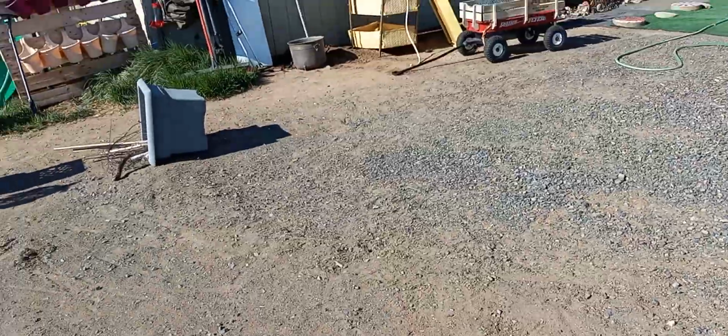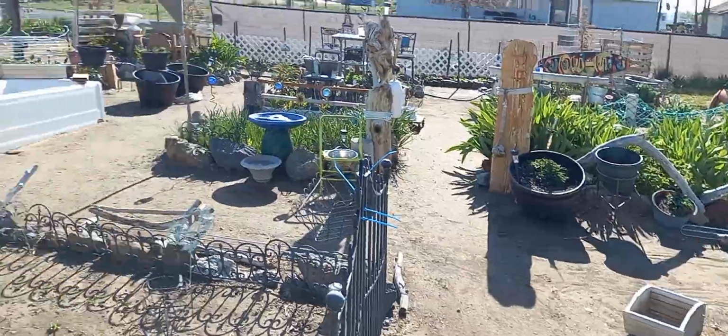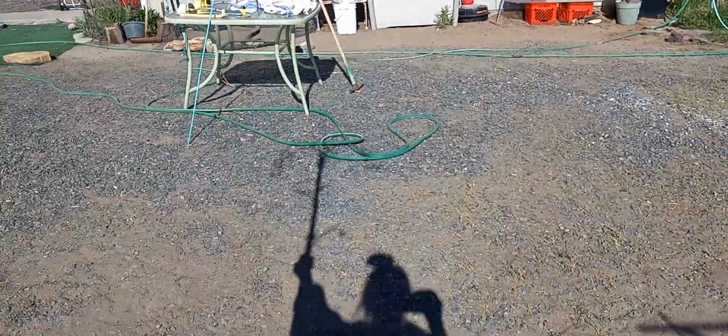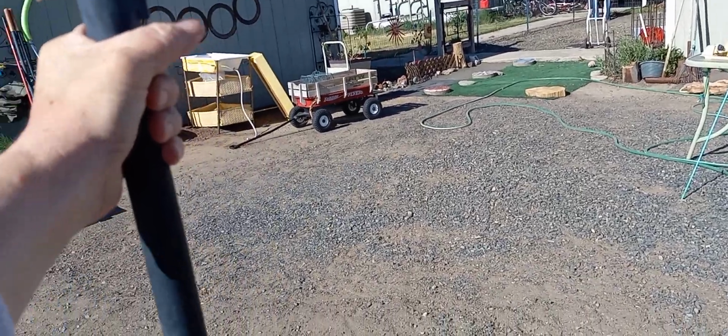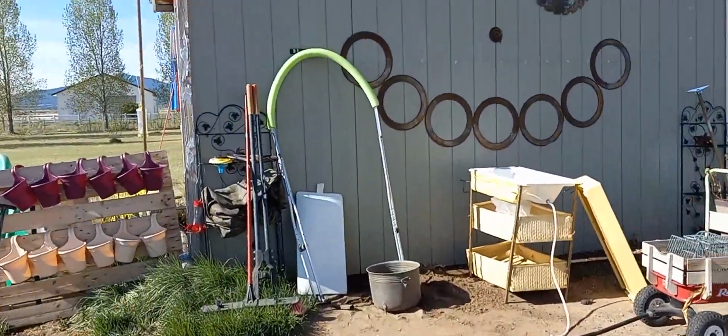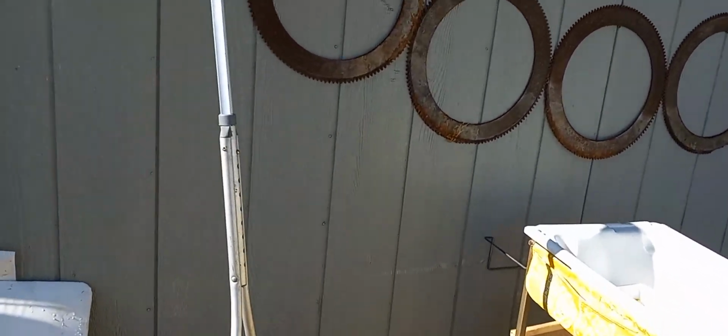It's so cool. I'm so in love with this thing. It's my most favorite thing, and I just loved it. Right when I got it, when I saw it, I was like, oh my gosh, please let this thing be affordable. Praise the Lord. He knew I would be so in love with this.